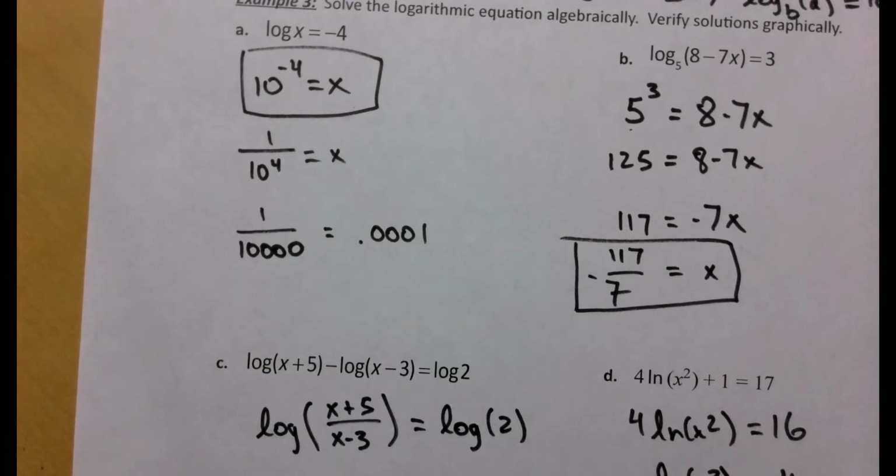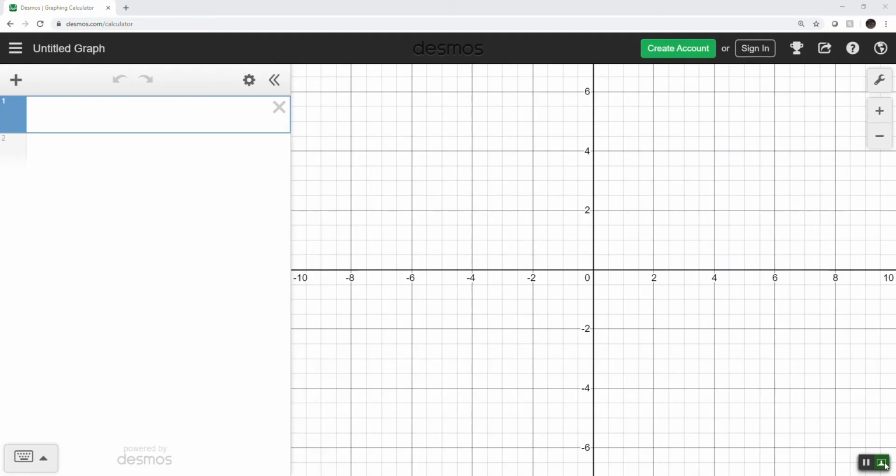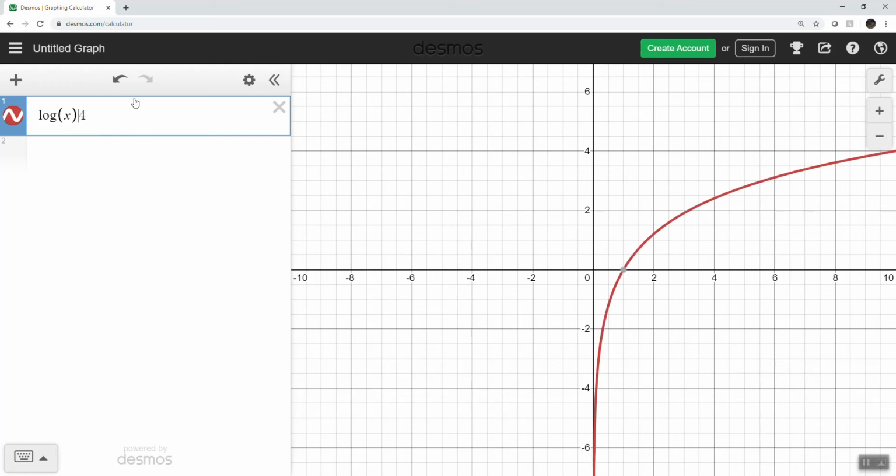All right, let's confirm that all 4 of these equations do indeed give us the values we want by checking them graphically. In other words, we're going to solve them graphically. I'm going to use the x-intercepts method. So I'm going to set each of them equal to 0 and solve. So I'll have log x minus 4, and I know that's supposed to equal 0. Oops, it shouldn't be minus 4. My apologies. It should be plus 4 because it was minus 4 on the left side.